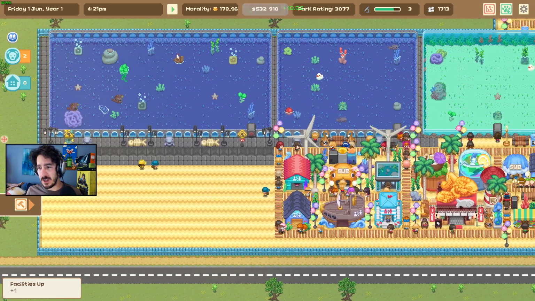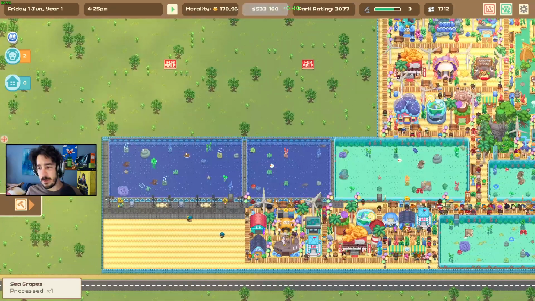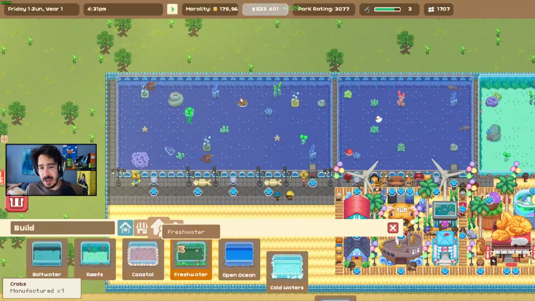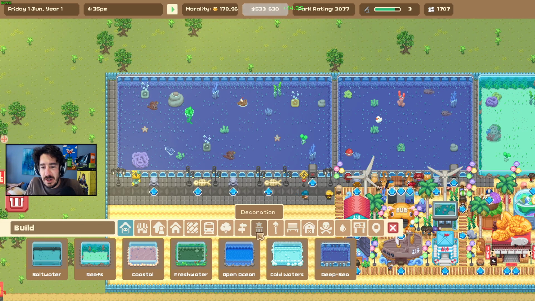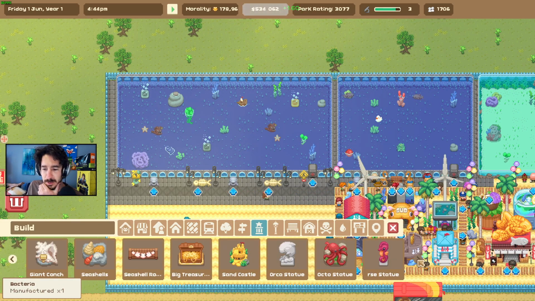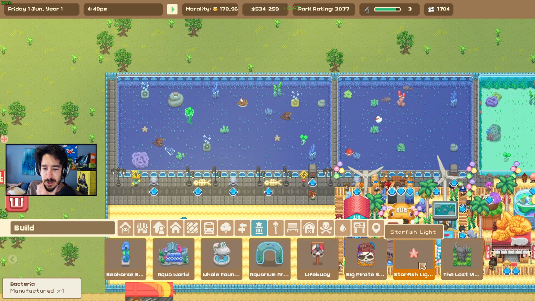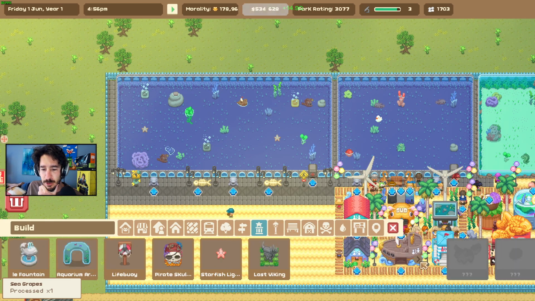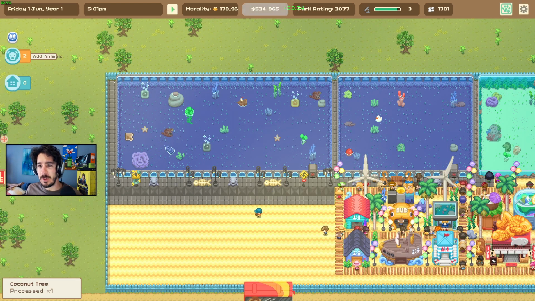I'm gonna have to, like I said, expand the reefs this way. So I'm not gonna be able to use this space here yet. I can't do it just yet. So what I'll do is I'll do some decorations here. I'll make it look as nice as I can make it look. And I'll just take it one step at a time further than that. I don't know, man. We'll see.